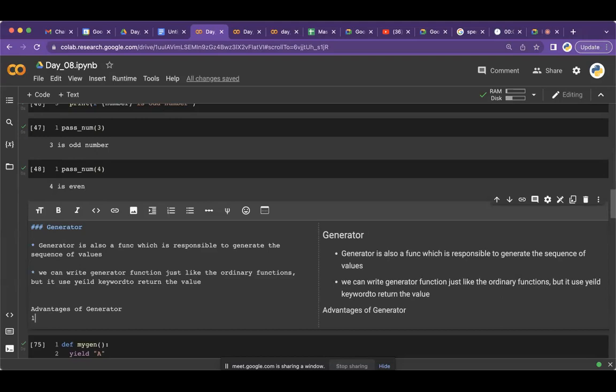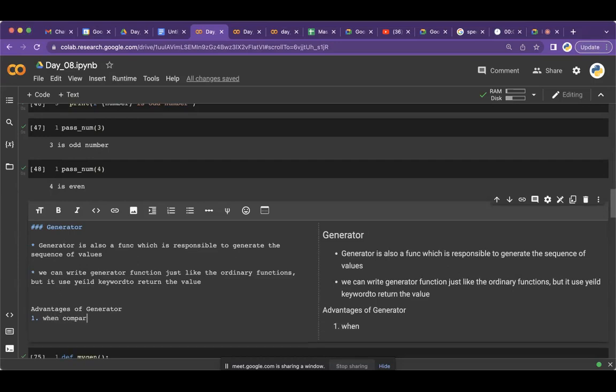Number one: compared with class-level iterators, generators are very easy to use.